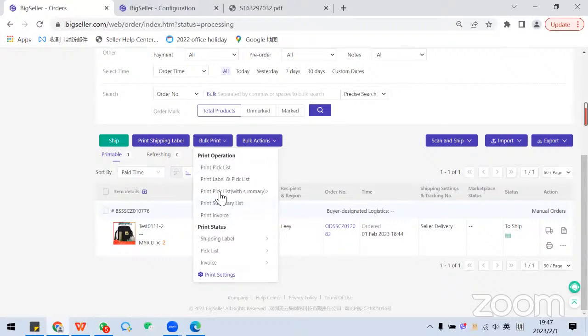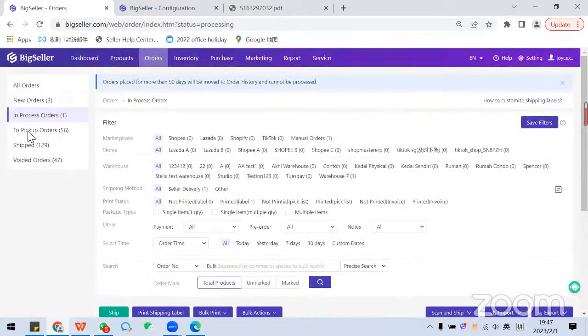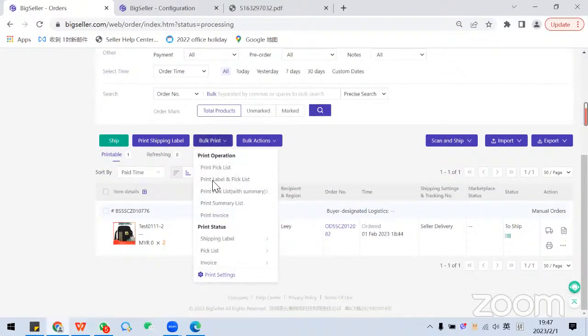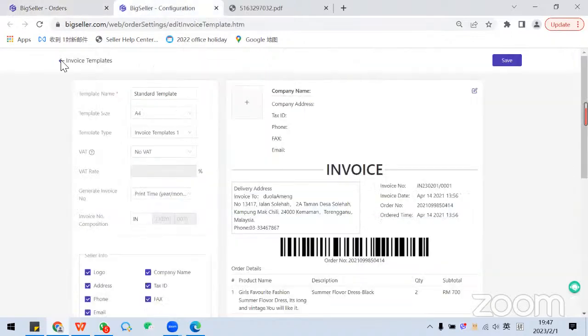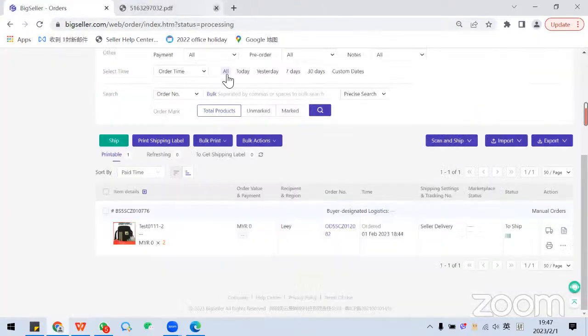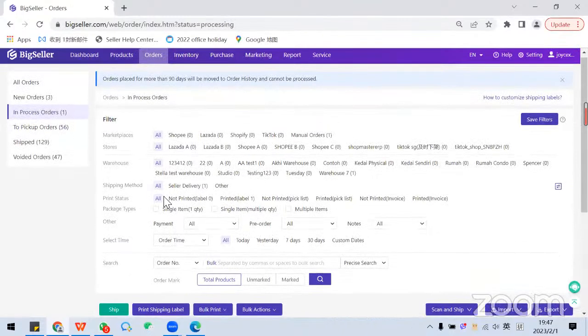And for this sheet, for pick list, summary list, and invoice, you can print in here, and also you can print in the status of to pickup orders and ship orders here. These 3 statuses that we can print all of this. Okay, so here are some print settings for others like pick list, pack list, some sheets that you can print in Big Seller. Okay, so here is the first step of in-process order to print shipping label.